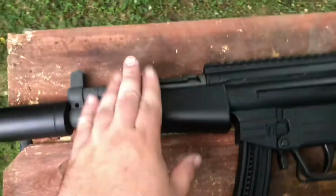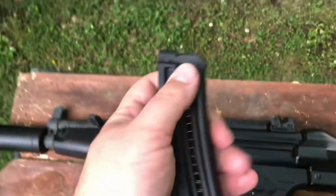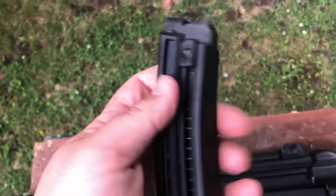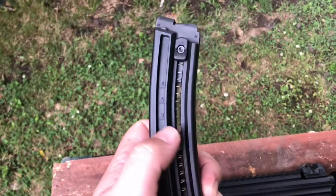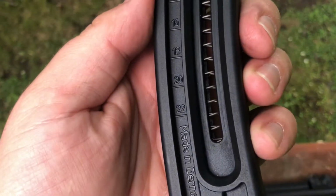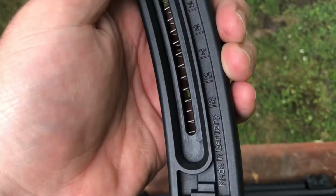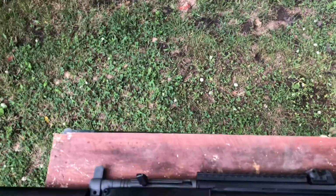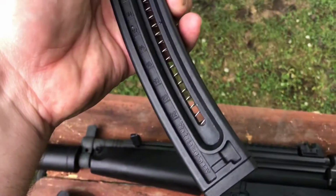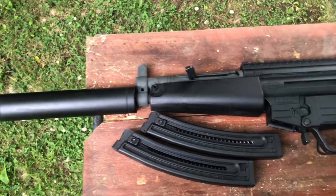It charges like an MP5, it has last round bolt hold open, it has the paddle mag release, and the magazines are simple to load because they have these nice little finger deals to press the spring while you load them in. They're around 24 round magazines; this says 22 on it, but they hold about 24 rounds, from what I've counted anyway, so I don't think that's super accurate. But anyway, it's a lot of fun to shoot. And like I said, it's the poor man's MP5, you know.